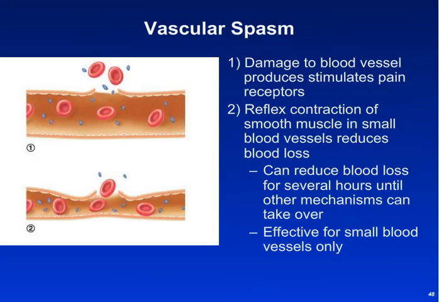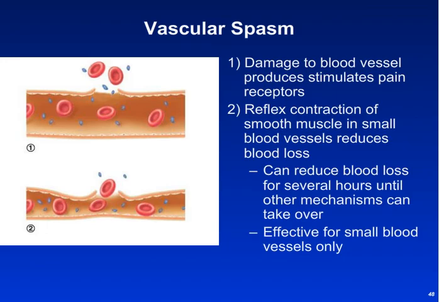Okay, so the first step of hemostasis is the vascular spasm, and this is where we have a reflexive contraction of a damaged blood vessel. So I want you to imagine you're walking down the beach, you're not paying particular attention where you're going, and you step on a piece of glass and cut your foot open. So the first thing that's going to happen, aside from bleeding, is that these small blood vessels in your foot are going to reflexively contract in order to limit the amount of blood loss. And this helps to reduce blood loss in small vessels like arterioles and small arteries. It's not going to be very effective at stopping blood loss, let's say, in the carotid artery or in the brachial artery, which are very large and transmit a whole lot of blood. But it does help these smaller vessels to constrict a little bit, so there's time for the other hemostatic mechanisms to happen.